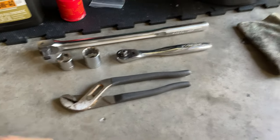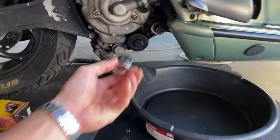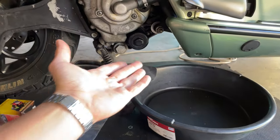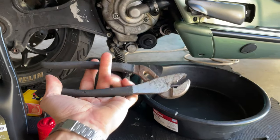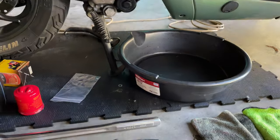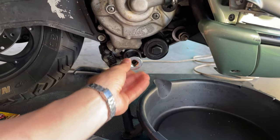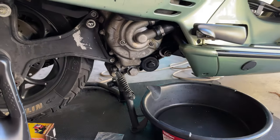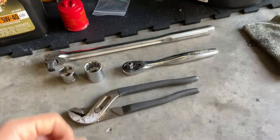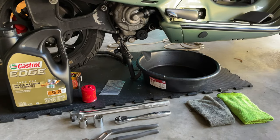All the tools you're gonna need is basically a 21 millimeter socket to remove the actual filter. If you happen to have the tool to remove the filter, you can use that, or you can use the big plier like this one to remove that. You're also gonna need a 24 millimeter socket to remove your drain plug, and the corresponding wrench, a bigger one just in case, to remove the drain plug. Sometimes they get really tight so you can put more torque into it. And that's basically all you're gonna need to change your oil. So let's get into it.